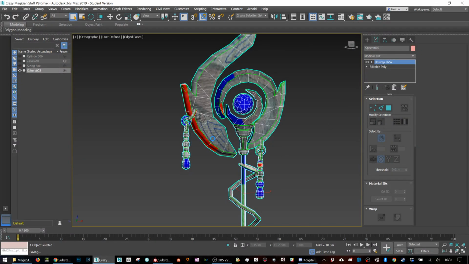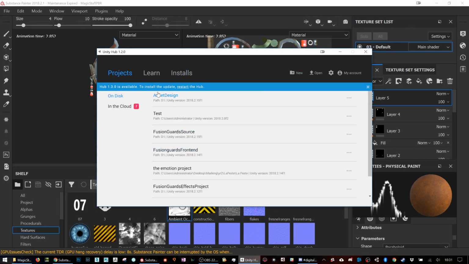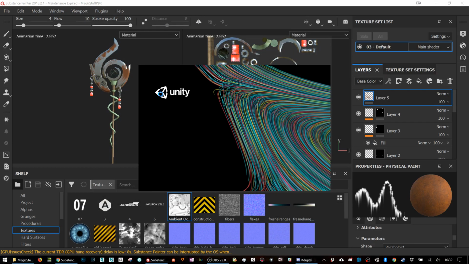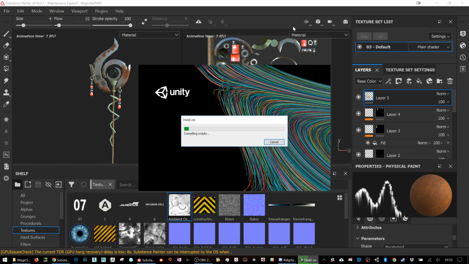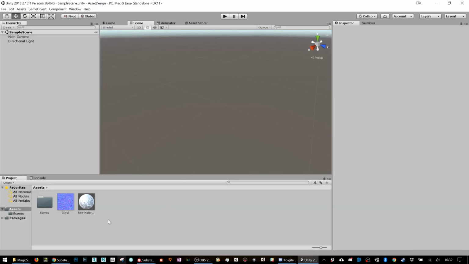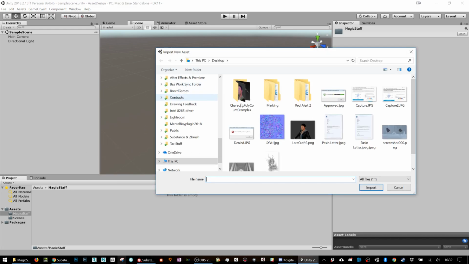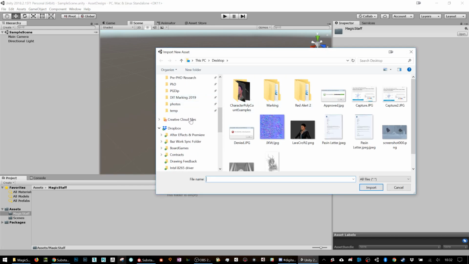So if I go to Unity now and try to import that map, oh, I should close maps. Import new asset, and I need to import my model first.